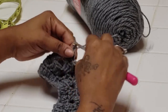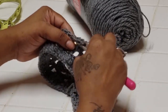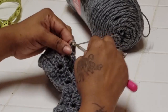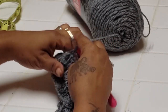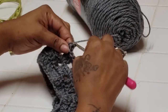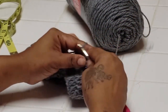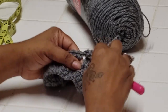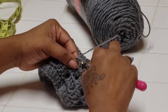That's pretty much it. Just making this all the way through. I'm going to come all the way around to the end point so I can show you all again how to end and begin again on your next row. So it's all clear. Then I'm going to leave you to do your busy work, and I'm going to go find my little comfy corner, and I'm going to work this up as well. So again, depending on what size you are making, you might not have but so long to go around before you get to your point.